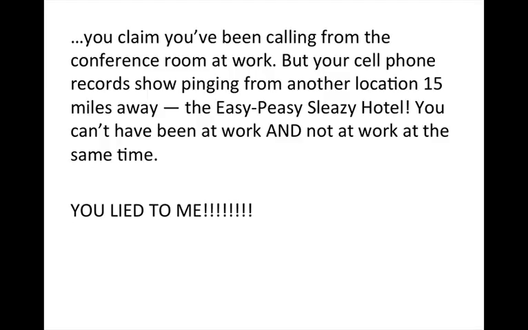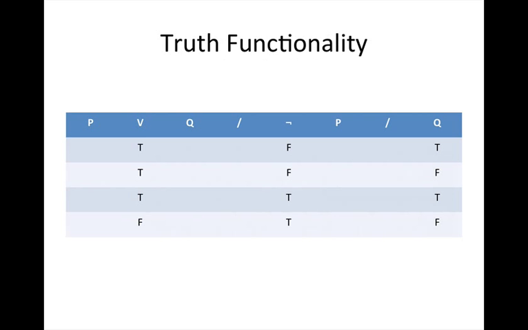Now let's take a look at the truth functionality of the idea of a contradiction. Here's a straightforward argument. P disjunction Q, not P, therefore Q. You already know as well that 2 atomic sentences yield 4 rows of a truth table. You also know the truth definitions for the disjunction and the negation. Take a look at each of the rows. The premises, P or Q and not P, are true at the same time on row number 3, but the conclusion is also true on that row.